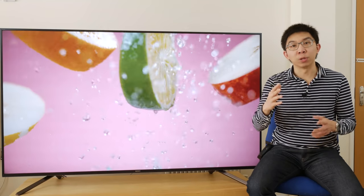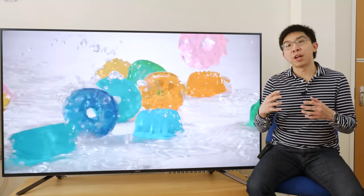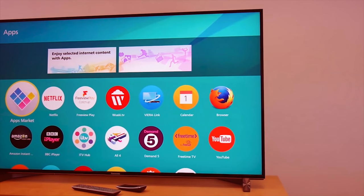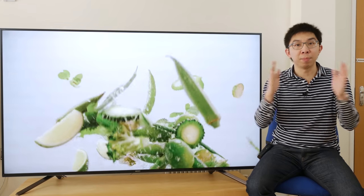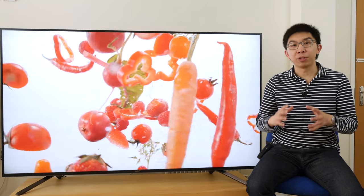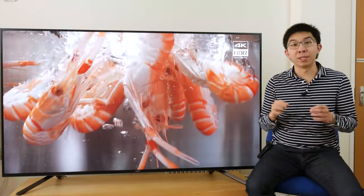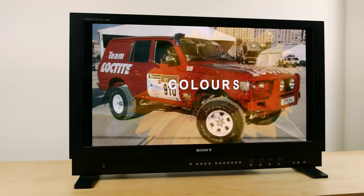Many videophiles will say they only sit directly in front of the television, so wider viewing angles are useless. And to a certain extent, I agree. But the viewing angles of some VA LCD TVs in the past — notorious ones being the Panasonic CX802 and DX902 series — are so narrow that if you sit close enough, the left and right edges would actually glow brighter, and there may be near-black gamma shift. By improving the viewing angles, the colourimetry of the Bravia ZF9 is more stable across the entire screen, which may be what Sony had in mind when designing this Master Series TV to match the Sony BVM-X300 Mastering Monitor.